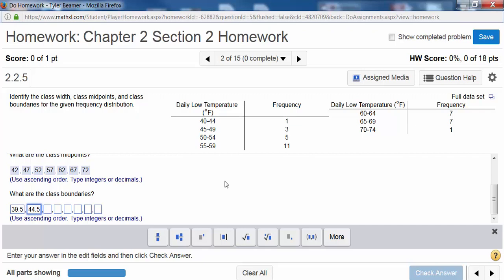The idea is that basically every data point needs to go somewhere, and you don't want to leave any data point out because of those gaps. And so that's what the class boundary essentially allows you to do. And so every class is going to have a boundary, and I'm essentially taking the upper class limit and then adding the 0.5 for the normal rules of rounding here. And I even include class boundaries for the first and the last class.